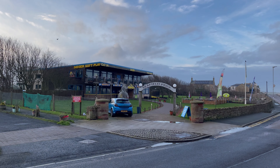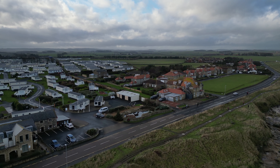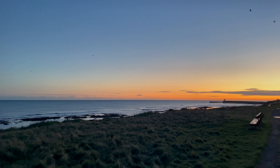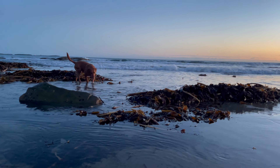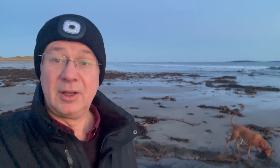Just over the road is Seafield Park, which is predominantly static caravans but does have some touring pitches. There's a lovely walk along the coastal path which takes you to some beautiful sandy beaches. Roxy and I are just out for a little wander on the beach — you can probably see her in the background there.